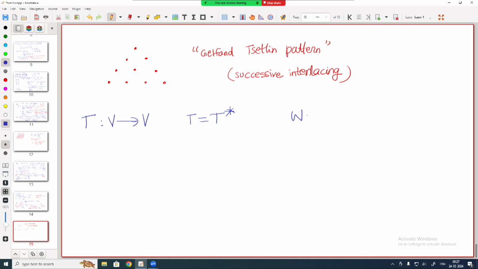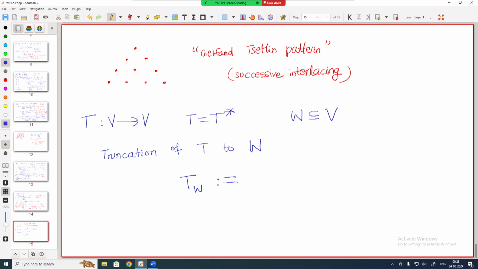What does its truncation mean? So, truncation is the following: I take a subspace W of V. Now, the truncation of T to the subspace is defined as follows. I do not know what to call it; T dagger is not used. What is a reasonable notation? T_W maybe, the truncation of T to W, is just the following operator.